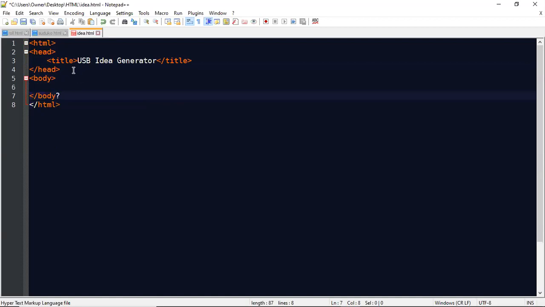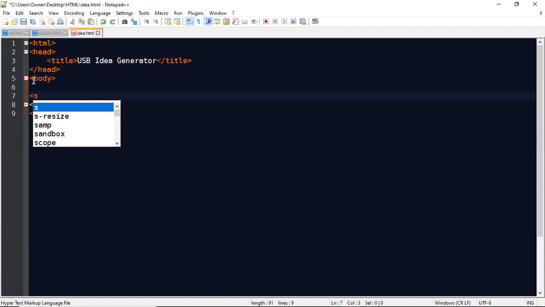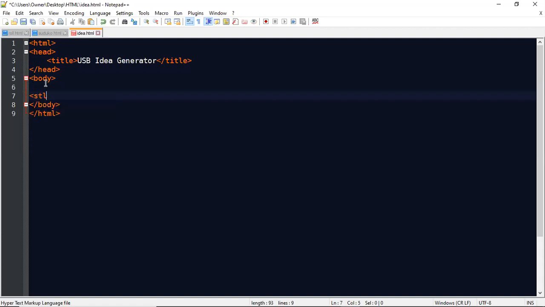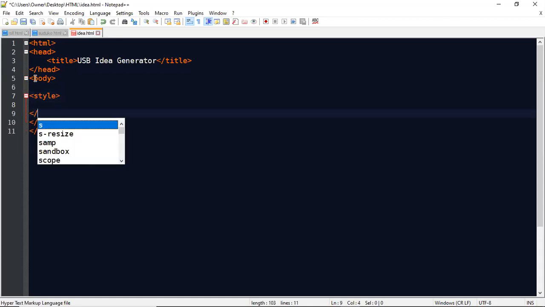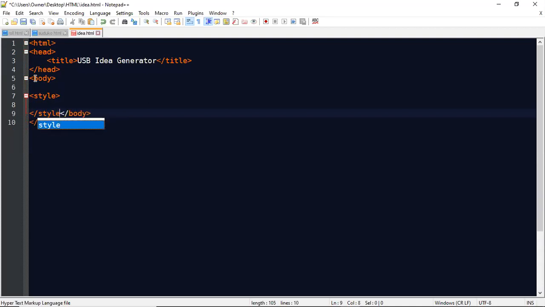Opening and closing. Then I'm going to do some inline style, some cascading style sheets. Inline means they're going to live on the page. I'm going to put that at the bottom of the body. Okay, so we've got that set up, just a basic page. I'm going to go ahead and save that. If you look at it, nothing's there because there's nothing inside that body to show right now.